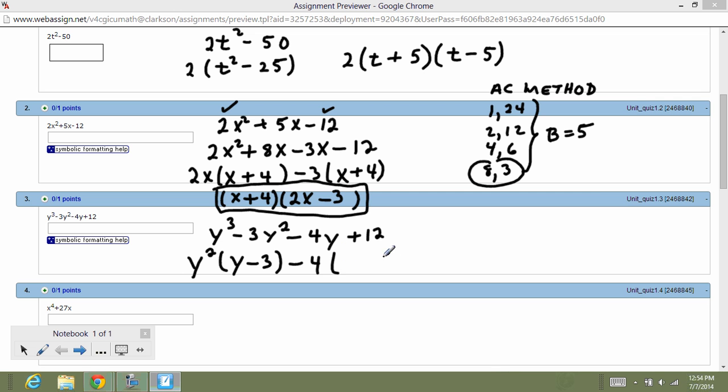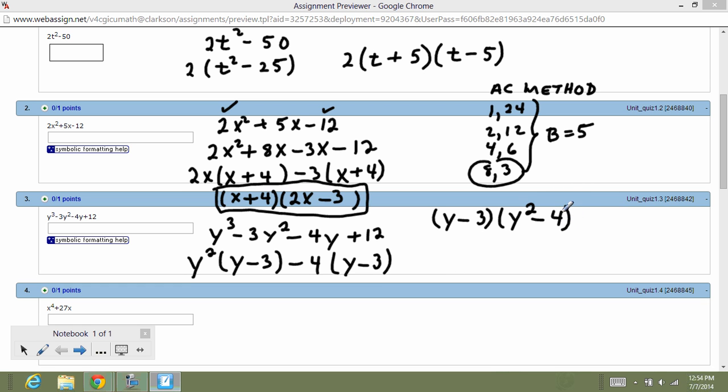And dividing out a minus 4, we're left with a y and a minus 3. And finally, a y minus 3 and a y minus 3 belonging to each of those, you're left with y minus 3 times y squared minus 4. And we did get a number of people that just left their answer like that. And of course, that's going to cause a problem because it isn't complete.